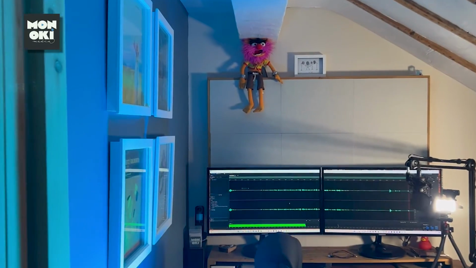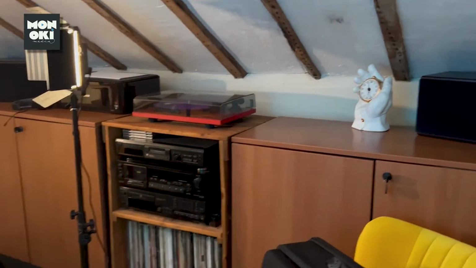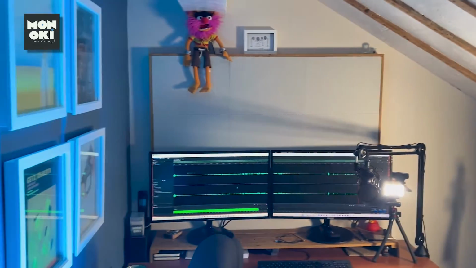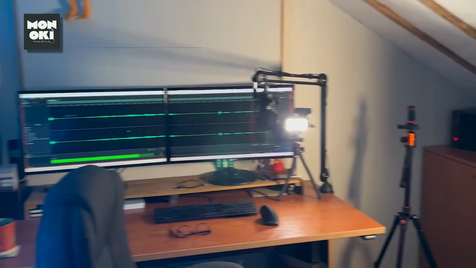So this is my edit suite, and straight away it's going to look an awful lot smaller than perhaps you might have had in your head because of the way I light it, which I'll come on to in a second. It's also got loads of stuff in it too. So I'm going to go over everything that I've got in this room, why I've got it where it is and how it works. So let's deal with lighting first.